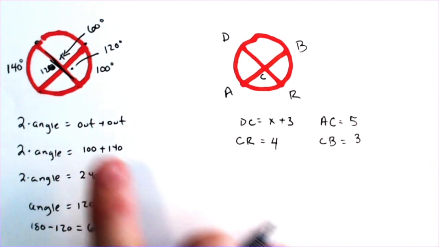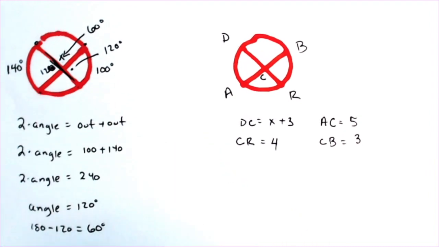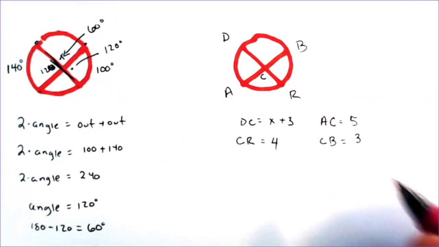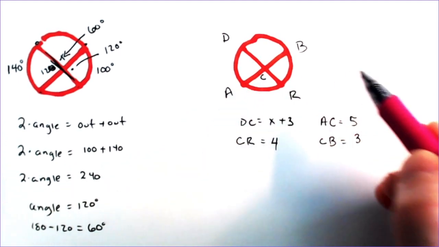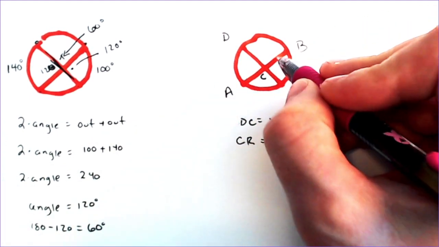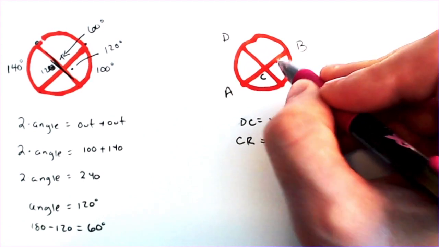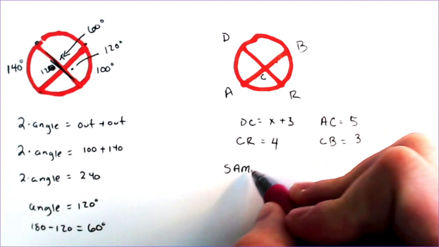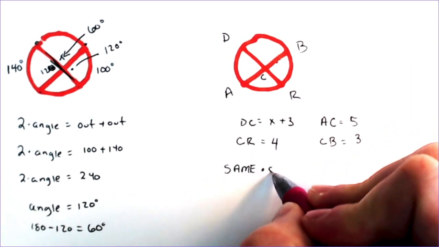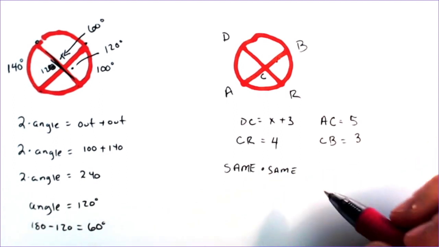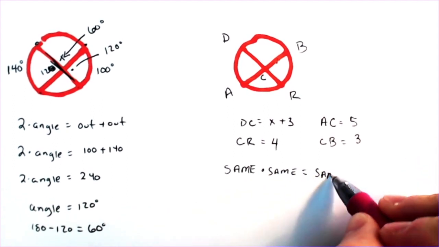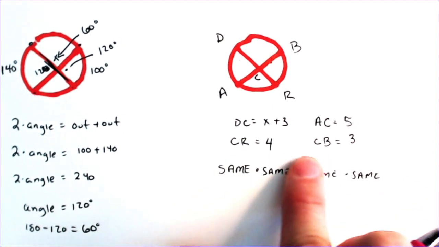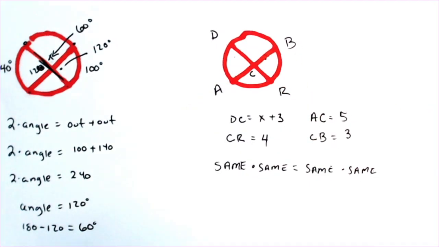So in this case, it's not looking for the angle measurements. We are going to be dealing with the chord lengths. So we are going to have to recognize that we are going to have to do these insides together will have to equal the insides multiplied together as well. So the formula I gave you last time is same chord times same chord will equal the same chord times the same chord. And I had to label them over here because I just didn't have enough room inside my circle.